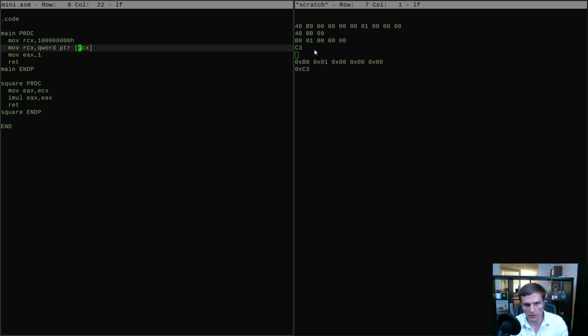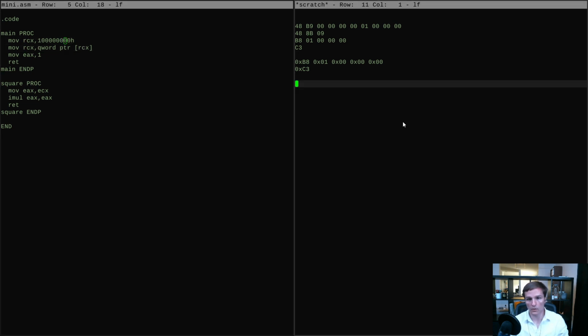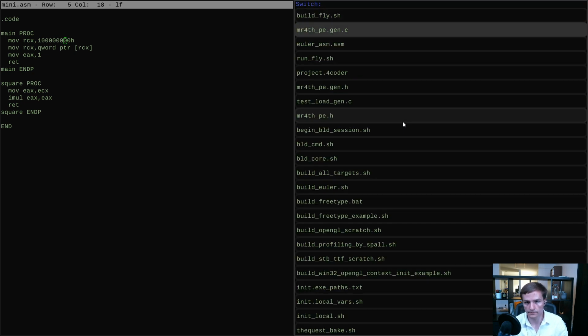Right, so this one looks like we got the REX byte, and then we're moving that into there. So I should be able to load an 8-byte value into RCX from whatever pointer I want using this.